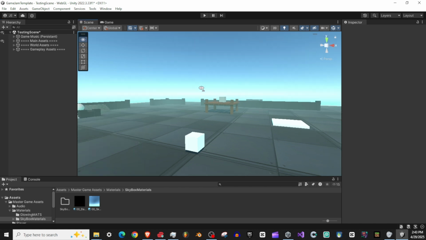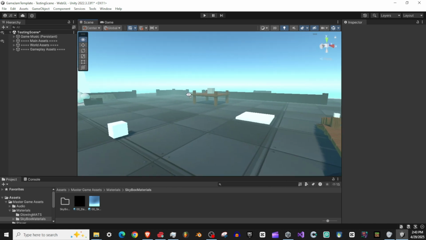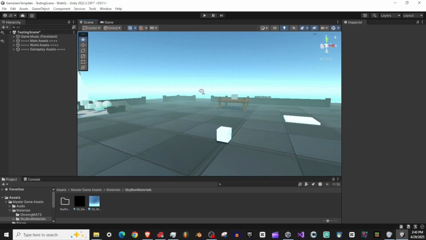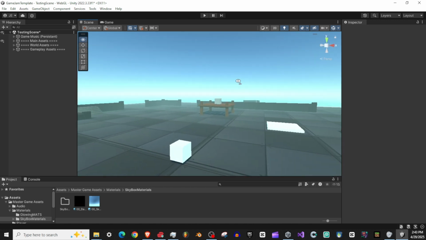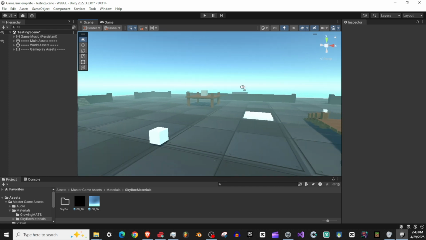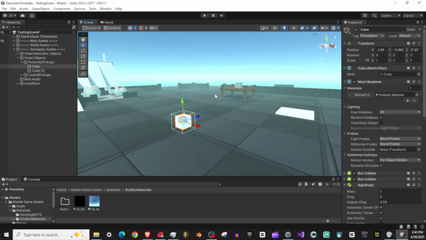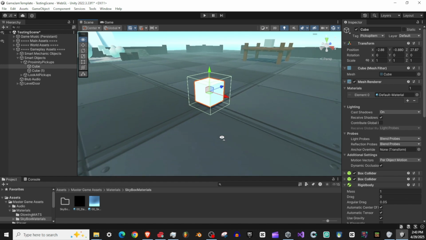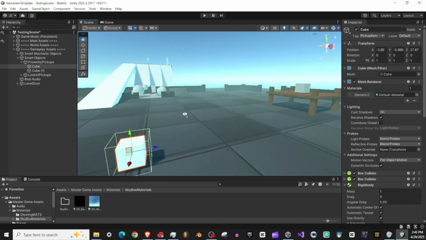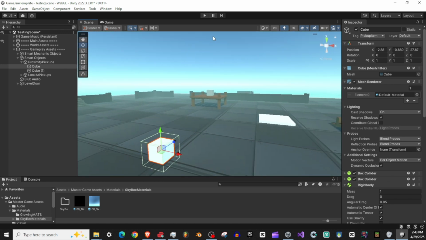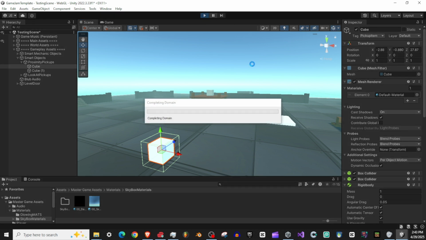Then to move around in our viewport, we right click and use WASD on the keyboard. So you've got to right click and then use WASD to move around. You can hit F to focus on an object, and then right click and WASD to move around. And then to playtest, we can click this play button up here. So we click play right there.